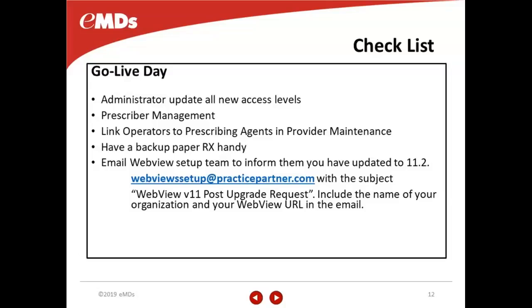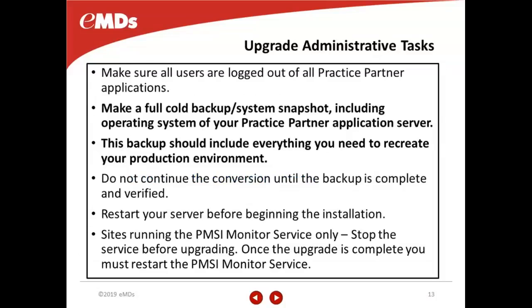Have a backup paper RX handy. That's just kind of one of those things, you just have it just in case. And then there again is that documentation for your web view. Once it's installed, go ahead and email them and let them know that it's installed, and that they can go ahead and finish doing what they're doing on the background for the binary information as well. Because as I said during UpDocs, just because you go to 11.2 on the 2015 certification version doesn't mean that you have to drop WebView right away. So that's why you want to make sure that that gets set up if you're still on WebView.